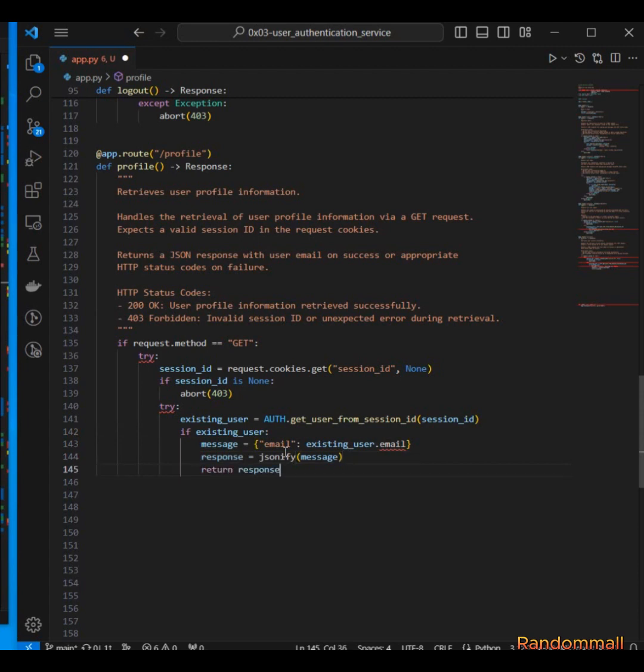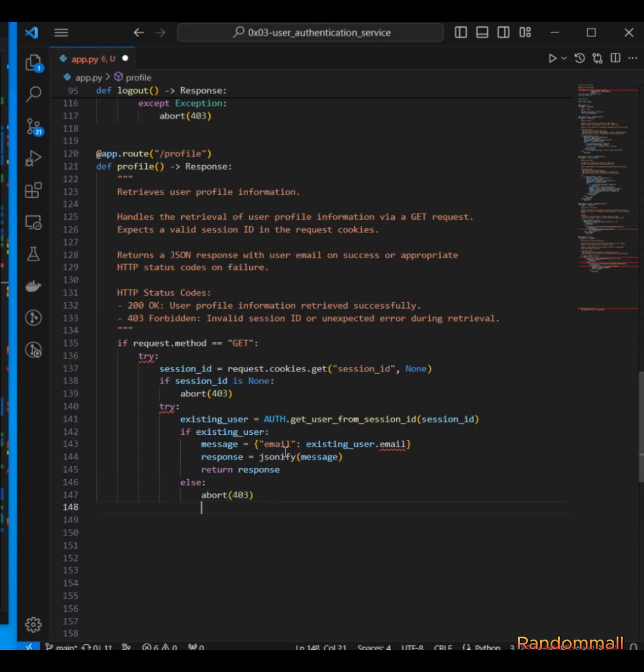The response is like a substitute for the user's profile. And if no user is found, we are going to abort with 403 forbidden.